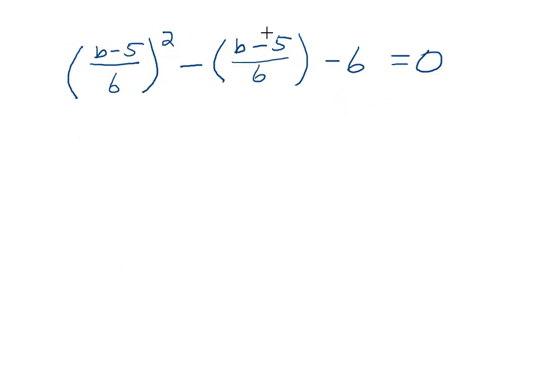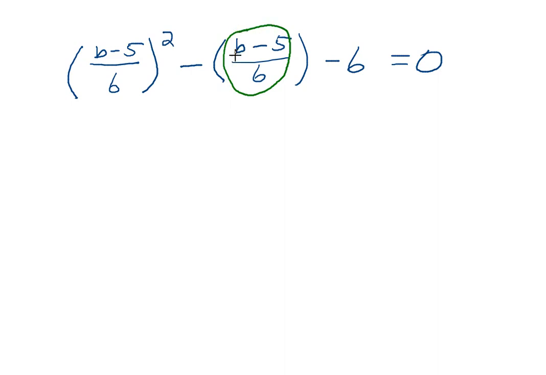Okay, here's another example. This one looks scarier, but in a way it's easier because the substitution is more obvious, right? It's quadratic-like. If you kind of look at it, this thing is squared, and then we have this thing again to the first power, and then we have this constant term. So it's not even just quadratic-like, it is quadratic the way it's set up right now, but having this fraction in the parentheses is kind of scary looking, so we can make it look a little nicer by substitution.